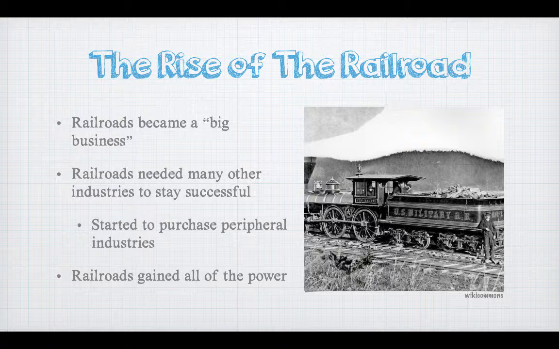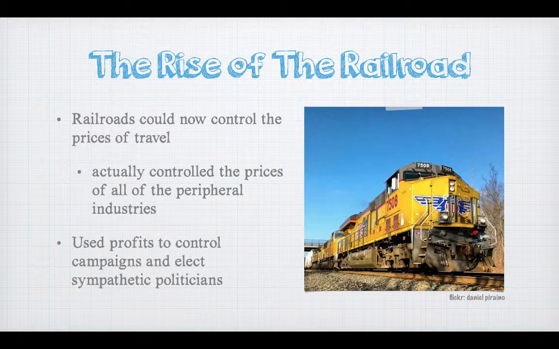A few railroad families started to purchase up other railroads as well, and that would be the more vertical. And you just started to see this railroad industry becoming a big business, and Wall Street took notice. They started providing capital for these railroad families so that they could increase their market share and get to that point of monopoly. Because what it meant in the long run was profits for the people on Wall Street. So all was good, and they started pushing that way.